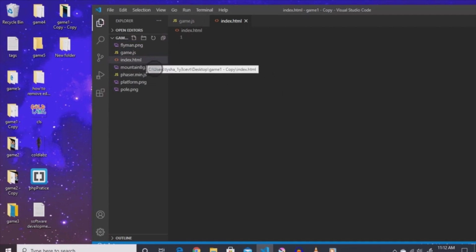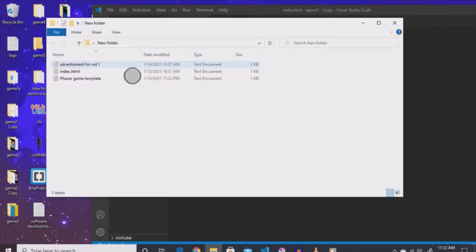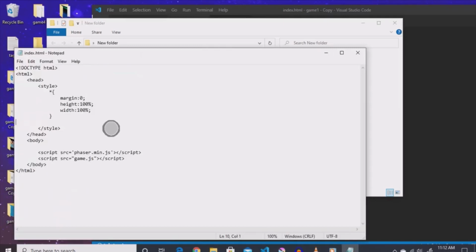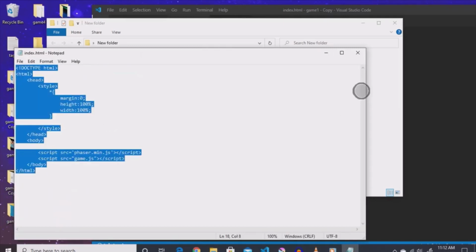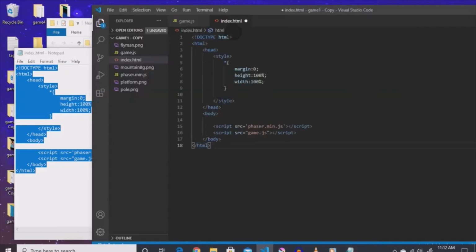So those of you that have been following along, we have an actual template so we don't have to actually type this out over and over. It should be on the desktop in the new folder that we made. So let's go to the desktop. Let's open up that new folder. Go to index.html. Let's double click on it. And then inside of that, we want to copy that content and paste it into the index.html in the actual text editor.